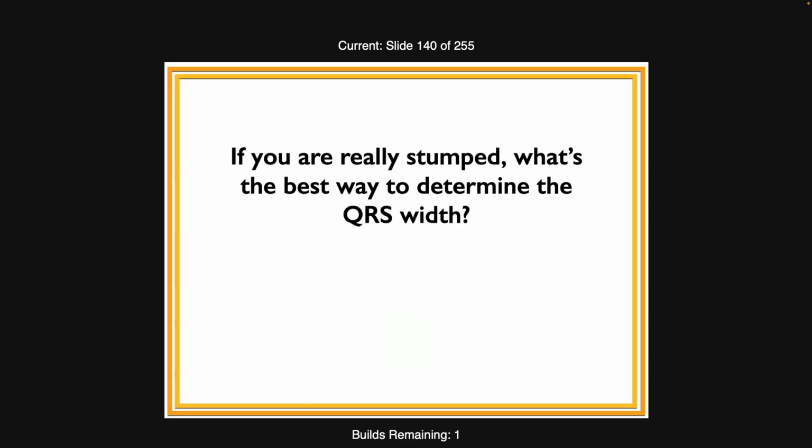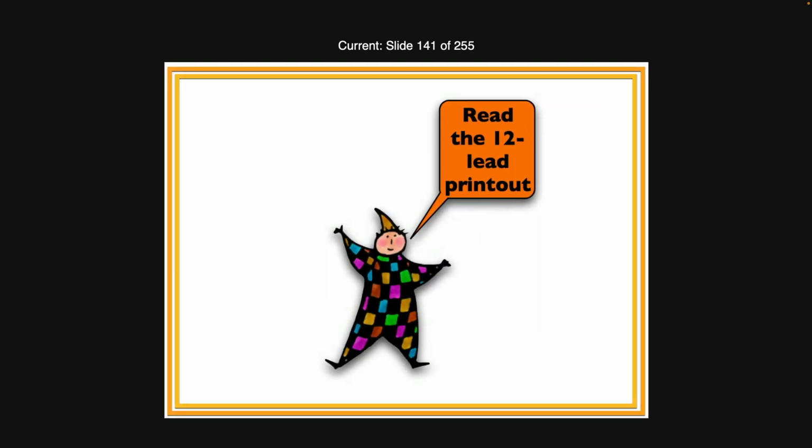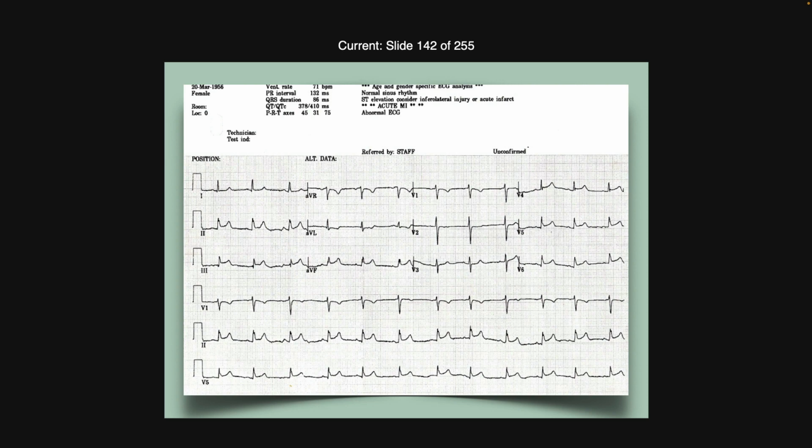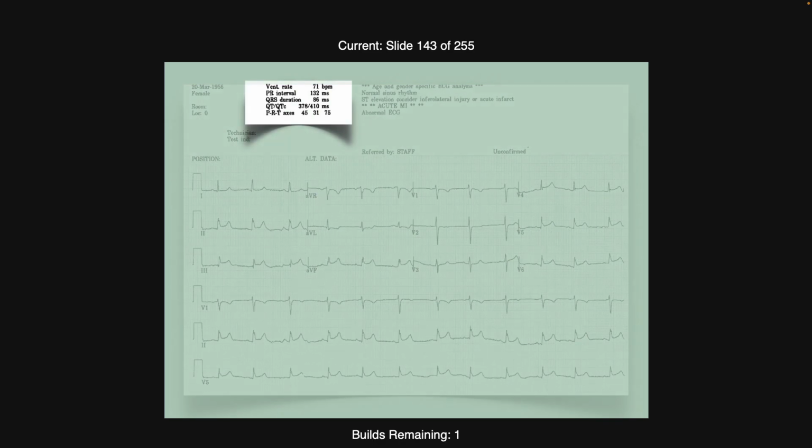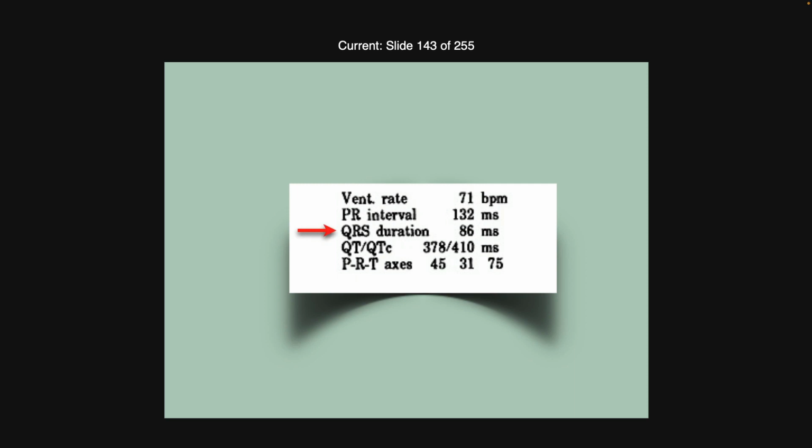Now, even if you're not really stumped, forget about looking through the whole thing. One of the most useful things on the printout is that it always has the QRS duration. You can, I hate to say it, put your calipers back in your pocket and look at the printout and say, is this wide or narrow? It'll pick out the widest one and give you the accurate one. I don't want to go into it now, but even if I said the first one was narrow, if you knew how to read that QRS, it's actually wide. What's happened is that the S wave has been flattened out and you can't see it, so it looks narrow.